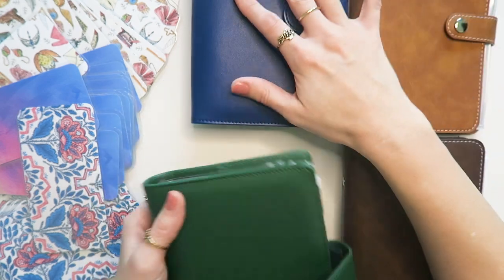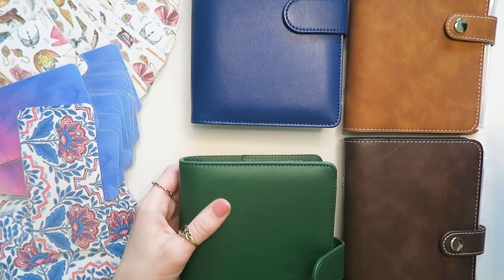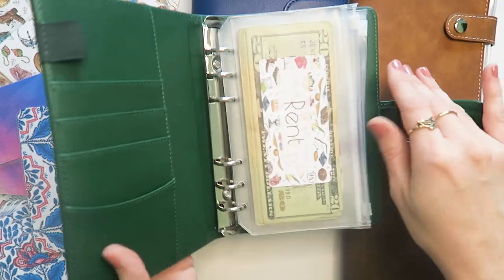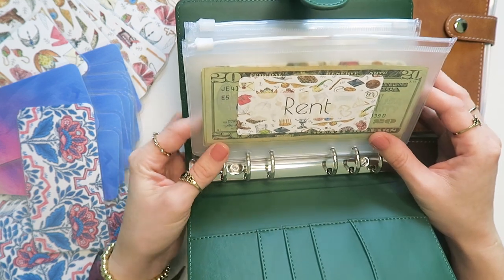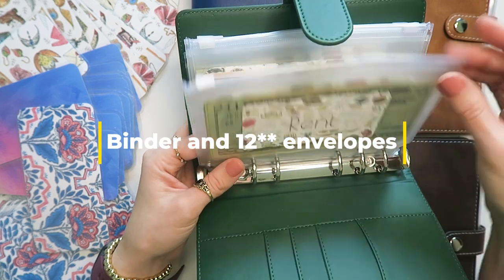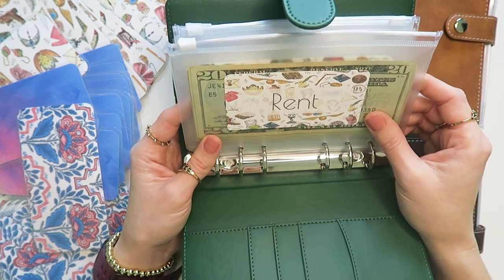All of these binders can be found very cheaply on Amazon — please check out the links below. I thought about putting them in my shop, but the cheapest option is for you to purchase off Amazon, at least until I've reached the point where I'm buying them wholesale. I don't want to buy them off Amazon and then charge you shipping when you can get them from Amazon without paying shipping. Depending on the style you pick, you can get a binder anywhere from $11 or $12 if you catch a sale up to $18 tops — and that includes the binder and the envelopes. What I'm selling is just the stickers and the trackers on the inside.